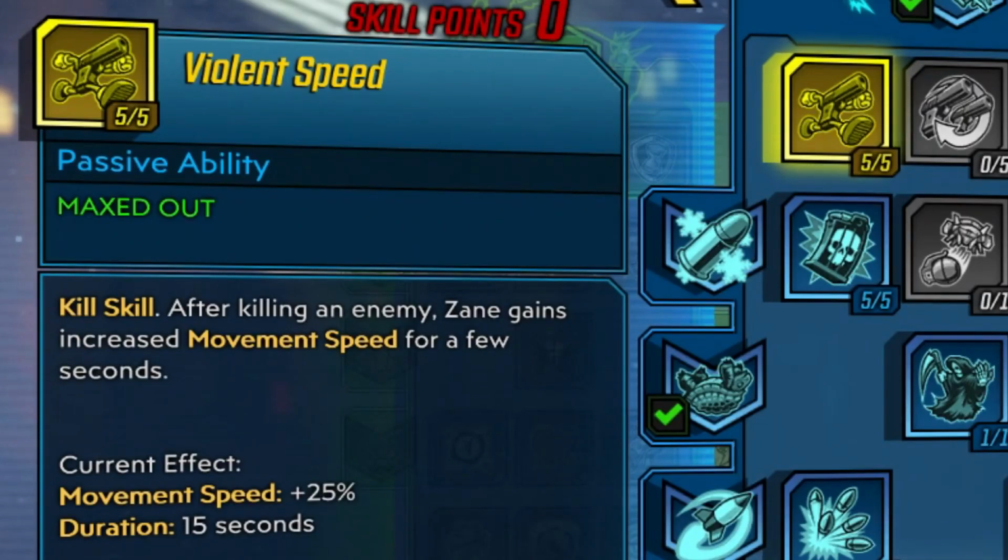We're going to be starting in the Hitman tree. This is where we're going to be finding most of our kill skills. First up, we're going to be putting 5 points into violent speed and 5 points into violent momentum. These two skills work together perfectly.